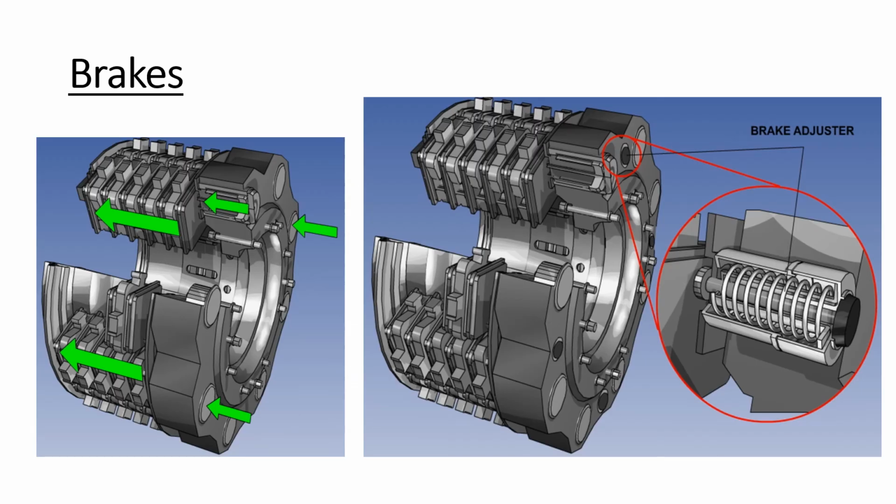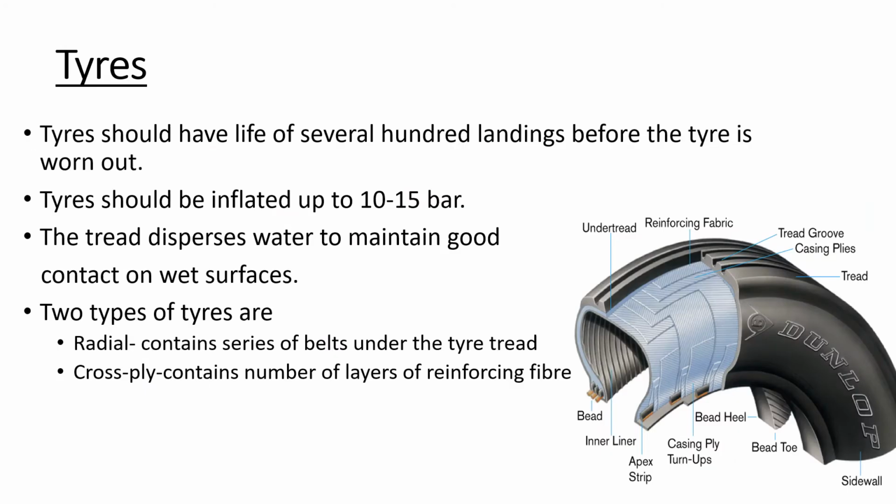If we talk about the brakes of an undercarriage, they are most effective when the wheels are turning. When the brake pedal is applied, the hydraulic pressure through the actuating piston squeezes the rotor and the stator between the pressure and the thrust plate, and the friction between the two surfaces slows down and eventually stops the wheel from rotating. Here I have shown the picture of brake assembly.